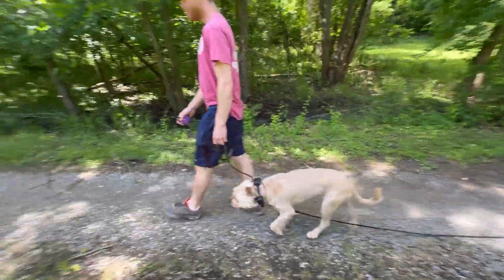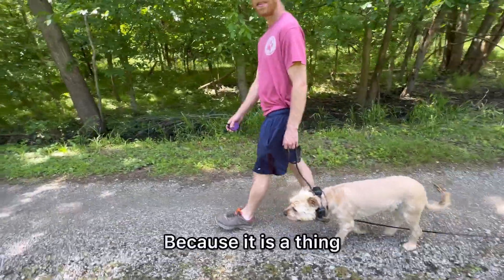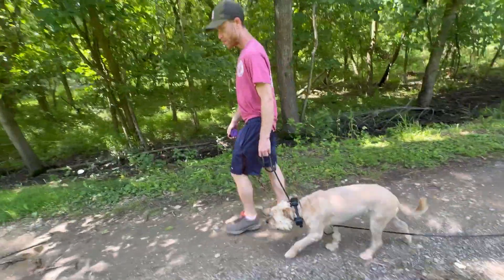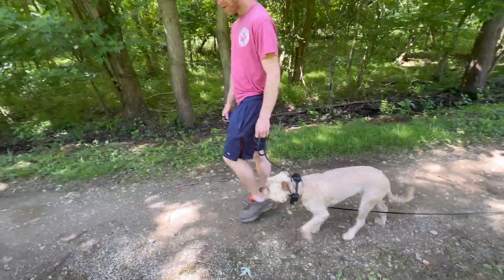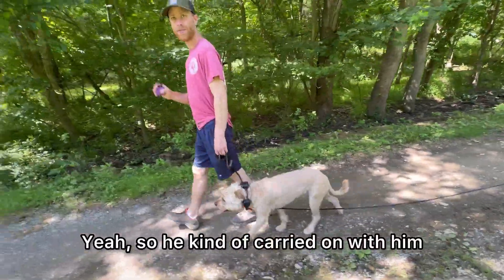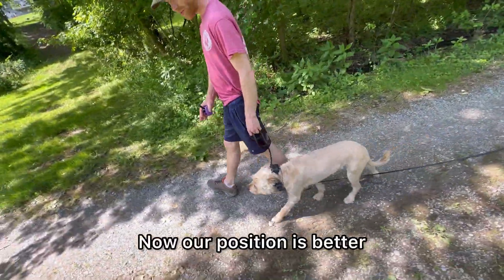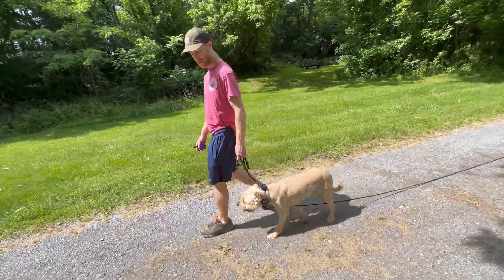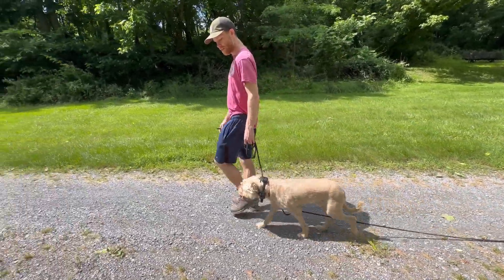It happened with my first pup I raised as an adult — the fly thing. Because it is a thing. They get bit on the ears and stuff, and they can start to go into panic when they hear it. Let's do a down. He's five — so you kind of carried on with him. This is really nice. Now our position is better — that's the position, actually behind the leg. That's a good boy.